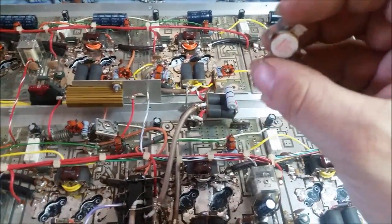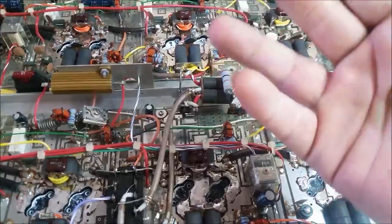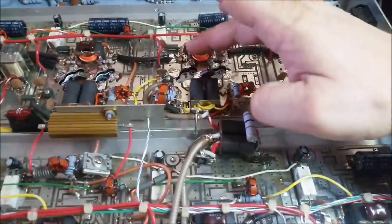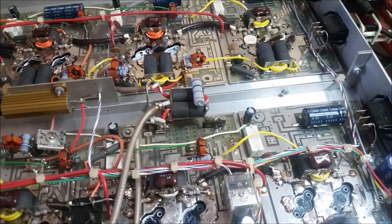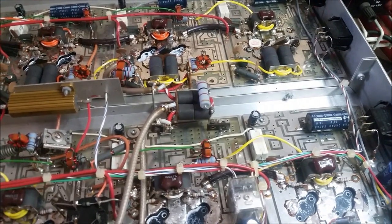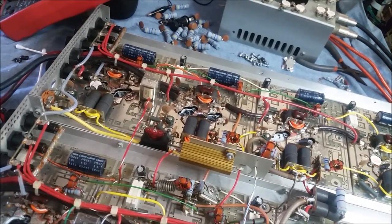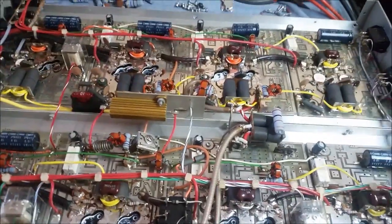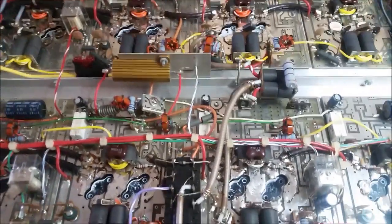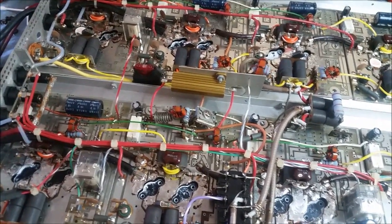This transistor right here is done for. Its HFE is zero and below. It's been read as a series diode network. So that means I'm going to have to find two more transistors to go in. I don't have Toshibas laying around — they get used up so dang quick. So I'm having to remove them out of some personal equipment, which I hate to do, but it's the only option I have at the moment. I just want to get this thing working. We can remove the four transistors I put in if we have to — my main concern is to get the amplifier working.